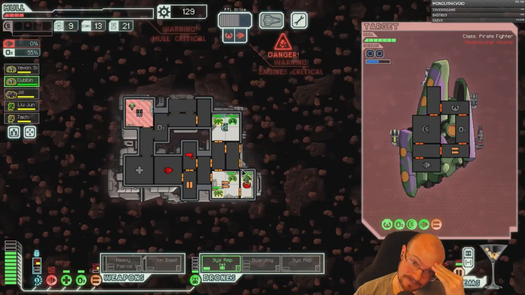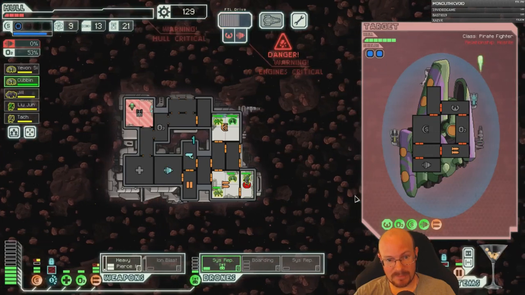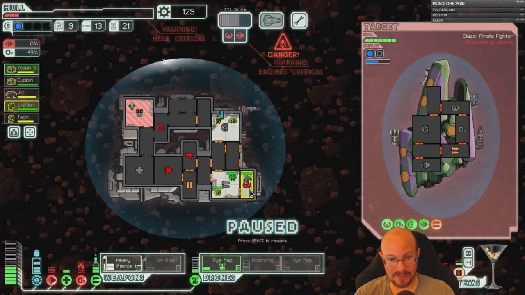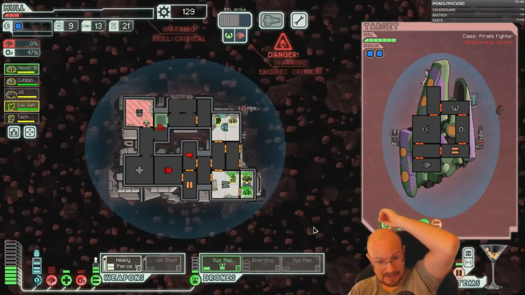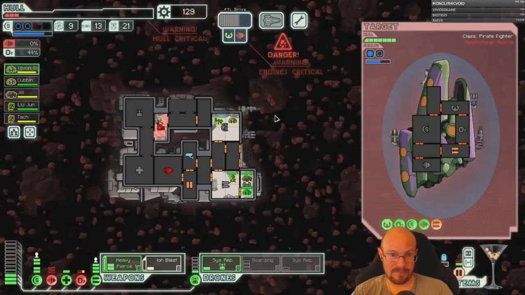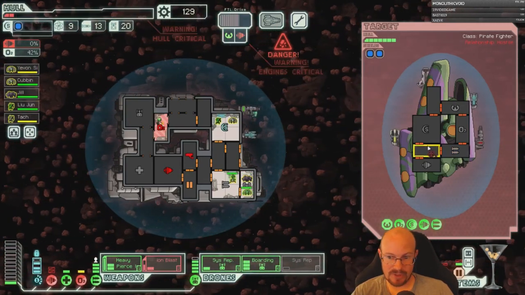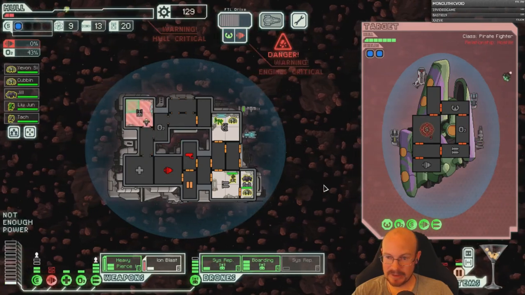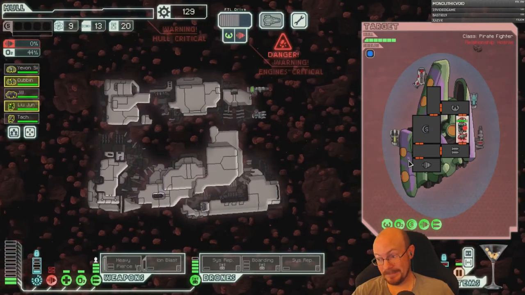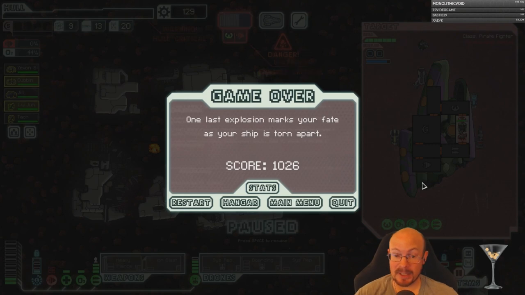Oh, Jesus. Well, I guess I'm going to try the upgraded version of this ship now. I can't even run right now either. Oh my god, man. Use boarding drone? Sure. Why not? This might be my first day of FTL in a long time where I get 0 wins, because I can't catch a break, man.